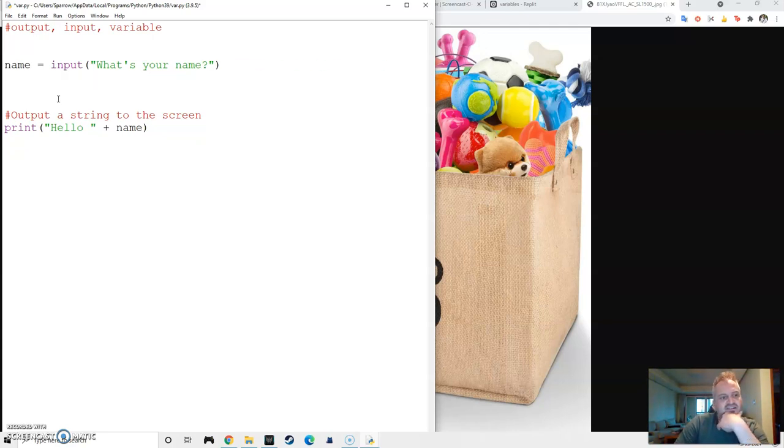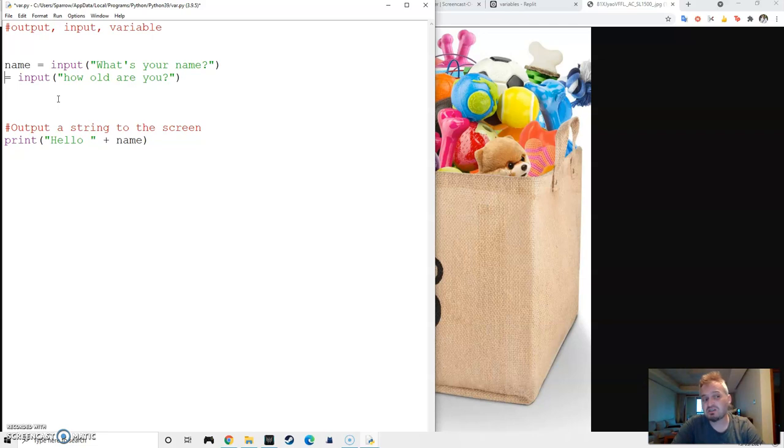What do you think the variable should be at the start? Obviously, it could be age. It could be anything you like, but we don't want it to be called banana equals input, how old are you? That doesn't make any sense to anybody trying to read your program. We don't want it to say A, because A doesn't give us enough information. You can use more words, but you can't use spaces. So you could say age of person. That's perfectly fine, but most people are going to find that a bit too long and annoying. So try and keep them simple, but keep them meaningful, is our rule.